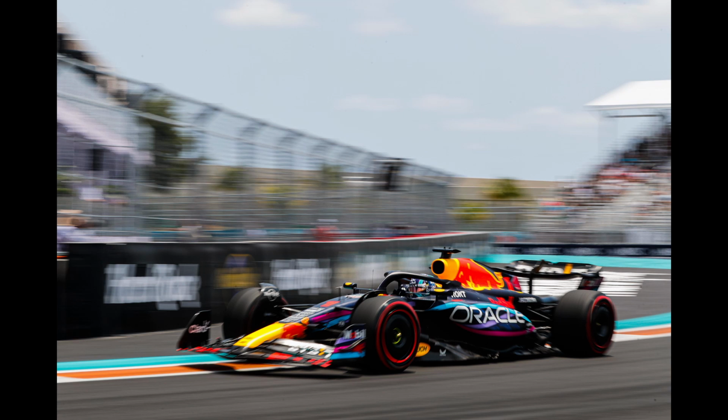Not at all, and the 2 Haases are now back out on track. Magnussen and Hulkenberg. Magnussen just starting a flying lap now, coming through the fast S's that make up Sector 1. It's been shuffled down to 15th position so far for K-Mag, and at the moment needs to try and out-qualify Nico Hulkenberg, who so far has had the measure of him in qualifying. It's gone Magnussen's way during the races, but Hulkenberg, courtesy of a 7th place in Australia, picking up the majority of the points so far.